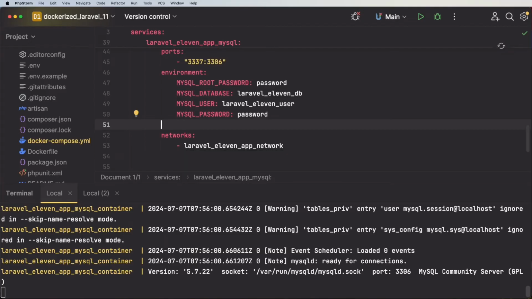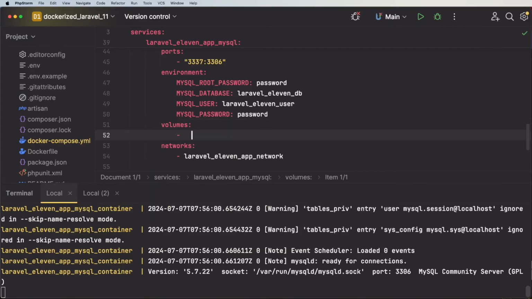In order to do that, all we need to do is create a volume tag, and the first volume we are going to need, we can call it Laravel 11 DB data.